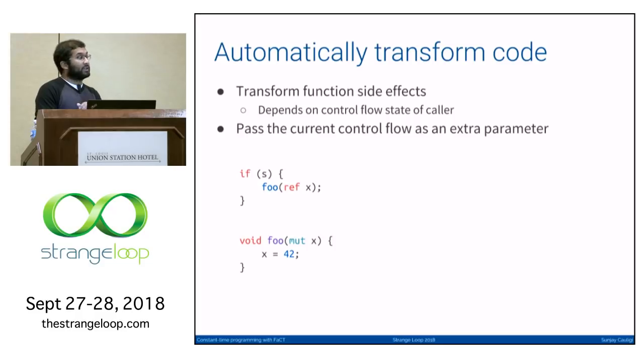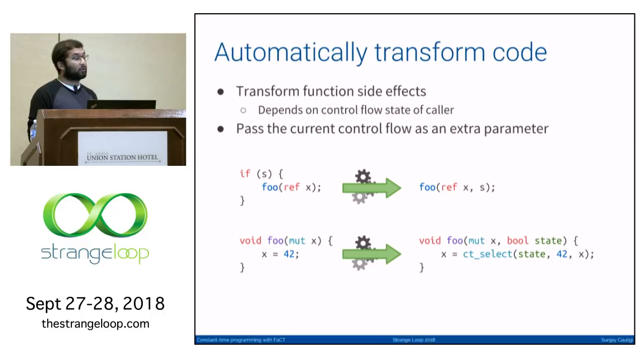We can also have transformations across functions. If we have some function that could mutate its arguments, in this case the function foo that can update the value of x, and it's called inside a secret condition, what we can do is transform the function call to take this caller context. We pass the caller context into the function, and then we update the function itself to use this caller context whenever we need to update one of these externally visible variables.